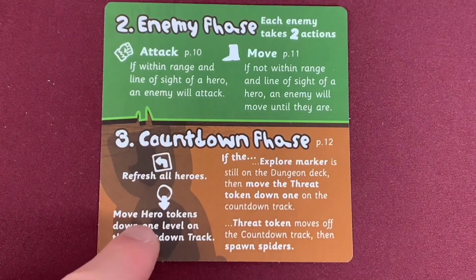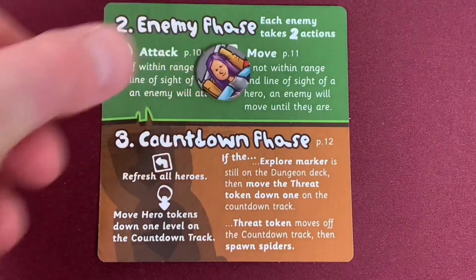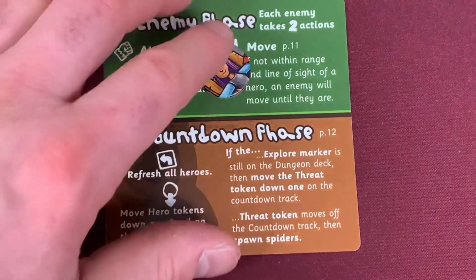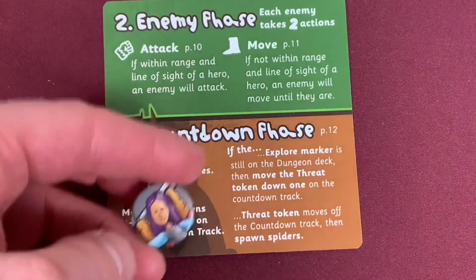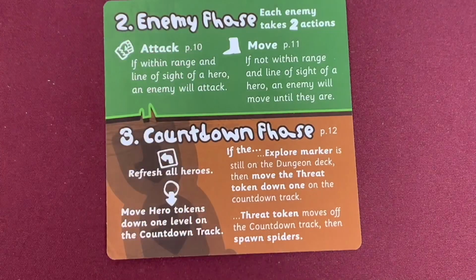We're also going to move any hero tokens down a level on the countdown track. The way that works is, say I use my special move, you're going to place this on 2. Every turn, it's going to tick down during the cooldown phase, and once it gets off the actual countdown track, you get this token back, and then you can use your special move again.